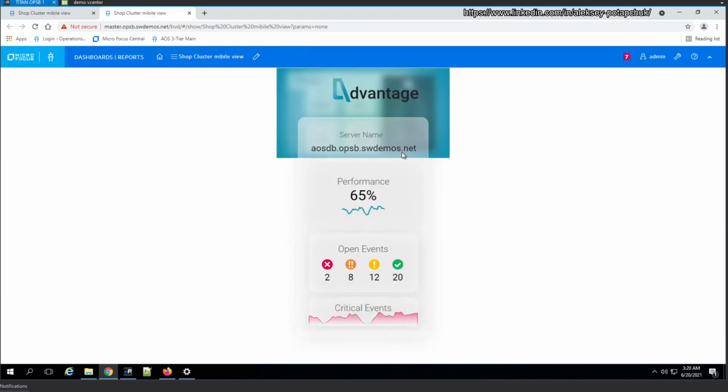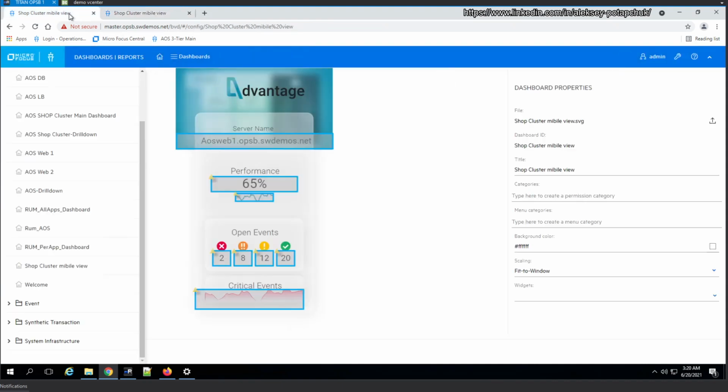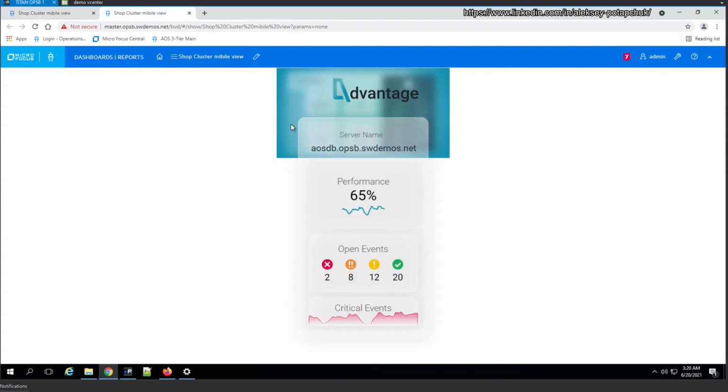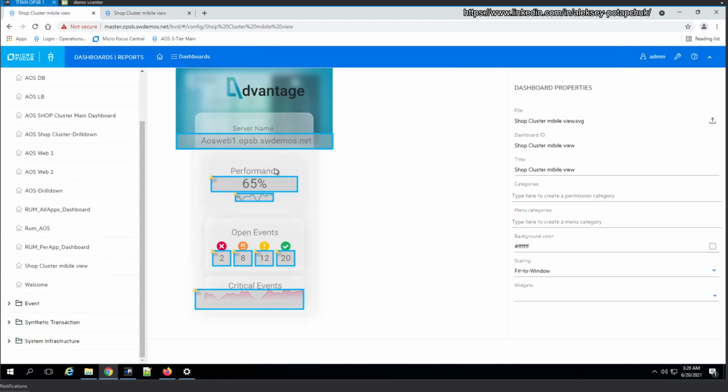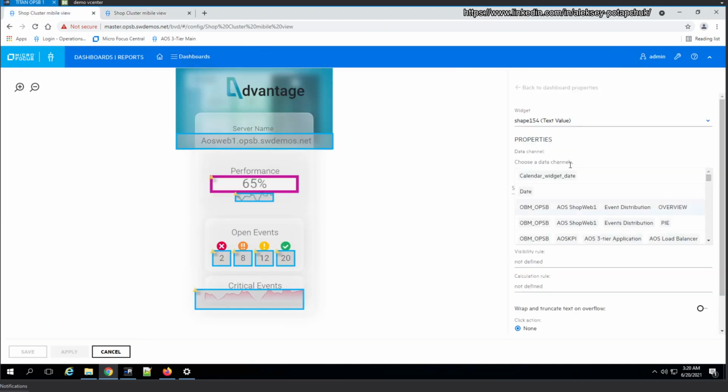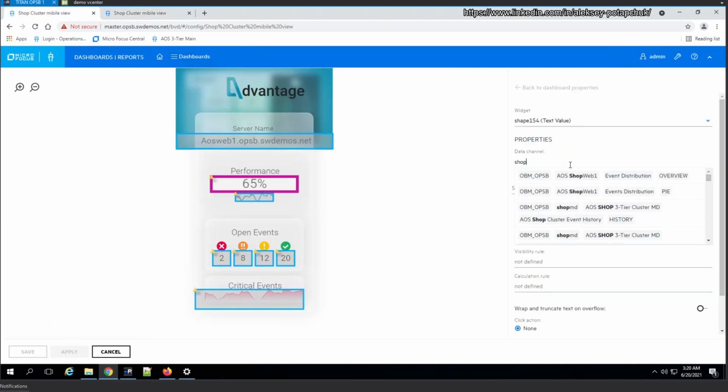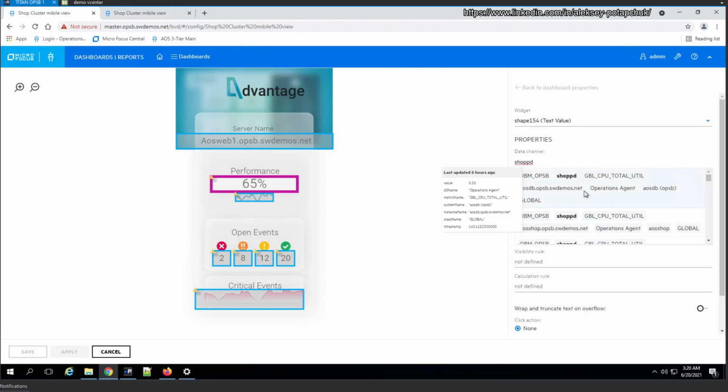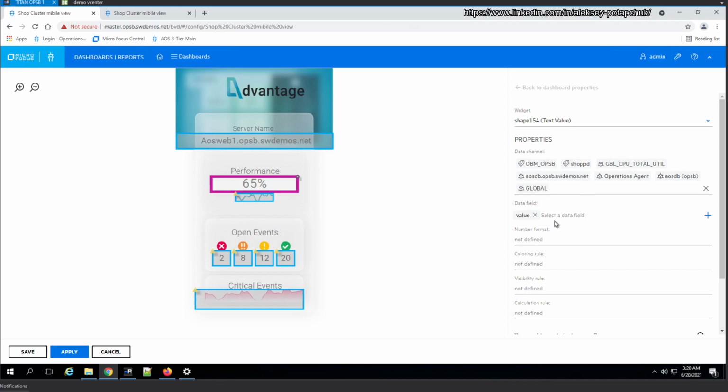And there it is. Surely it put this database CI name over here. So now we need to animate everything else, right? So performance is going to be also based on shop PD, and we are going to put the performance based on the CPU.